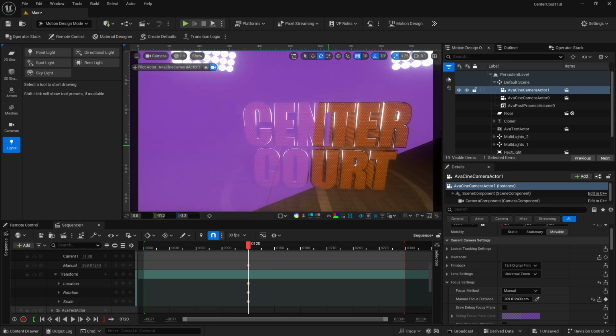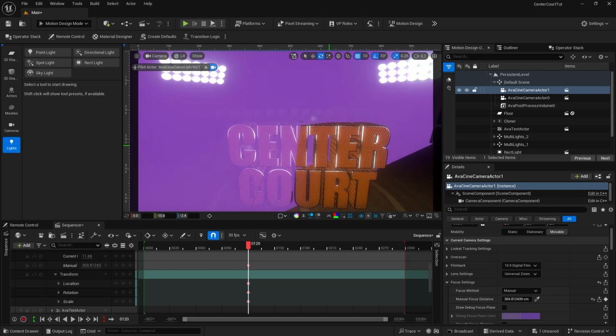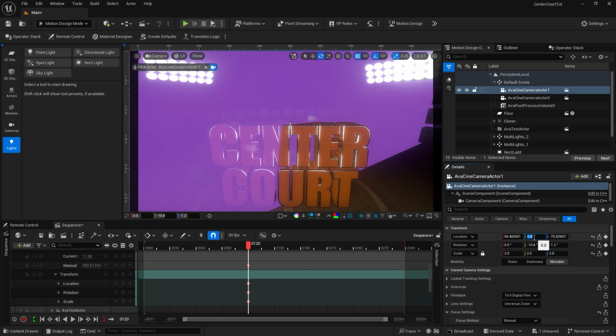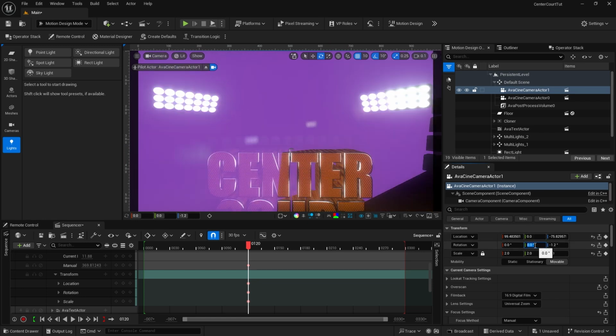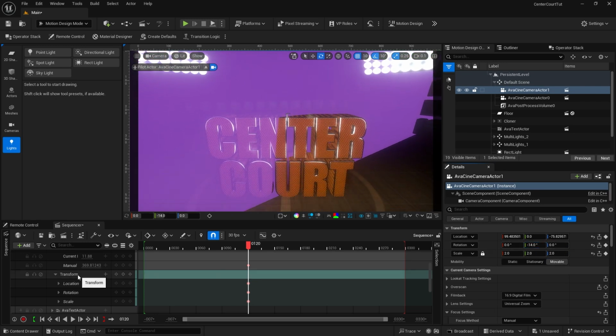I'll go kind of back to center here, maybe start up a little bit higher. And if I want to, I can zero that out to make sure I'm dead center and make sure my rotation is centered, and maybe angle that back down a little bit. In the transform controls right there, I'm going to make sure that I set that keyframe for all of them.